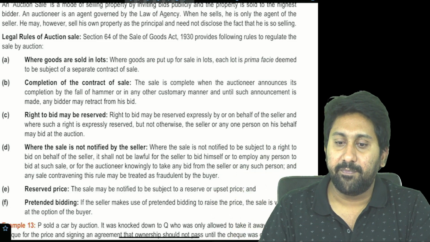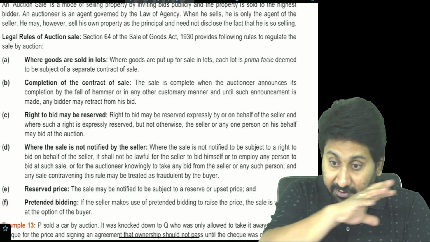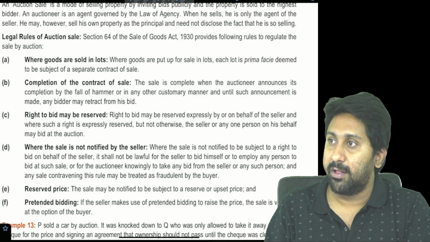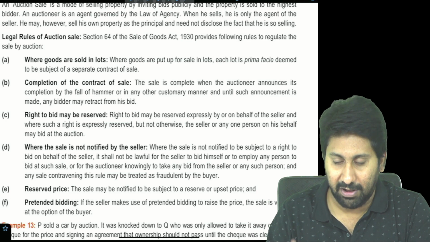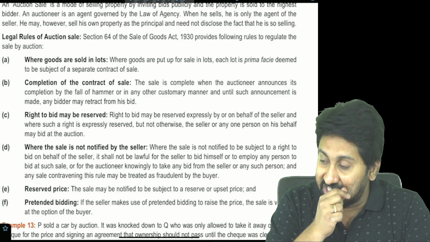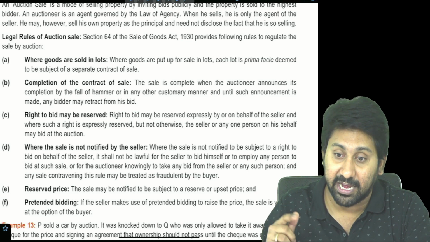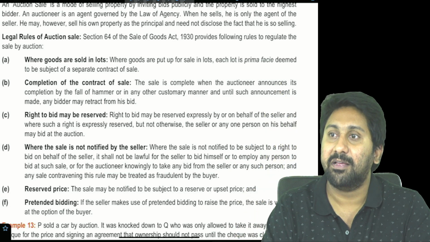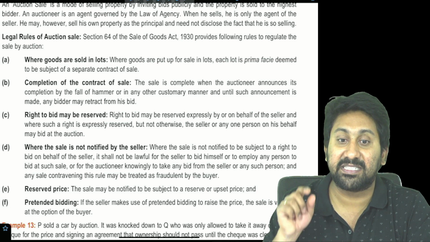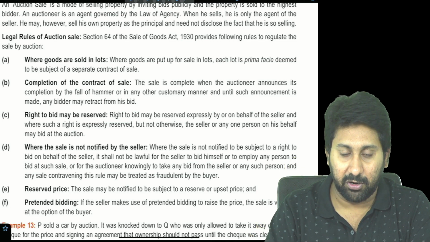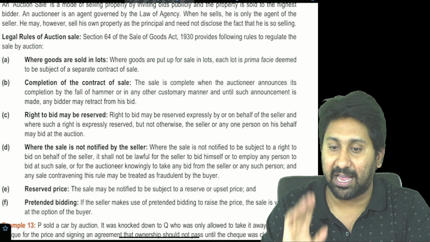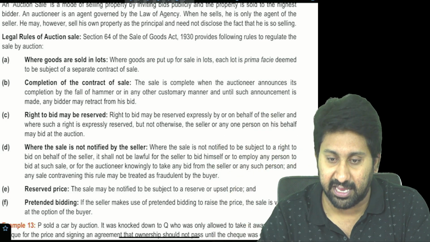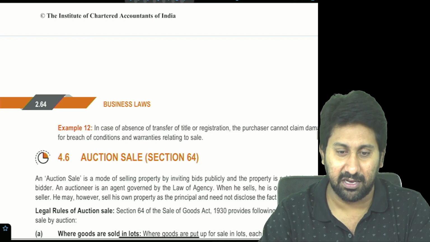Reserved price means whenever an auction is conducted, 10-15 parties will come and sit. Those parties will do bid rigging. Means what? Property value is 50 lakhs. Intentionally these people will agree: you tell 5, I tell 10, let not our price reach 20. Then 20 will become the highest price, and now we will sell it at a lower price. In order to avoid this, the seller will give a reserve price as a secret to the auctioneer, say 41 lakhs. Any price below 41, the auction will be rejected and put up for a subsequent sale. That's the idea. Just read the point and leave it.